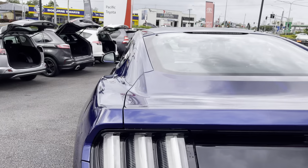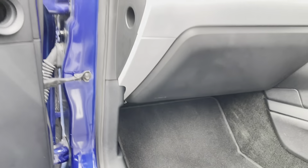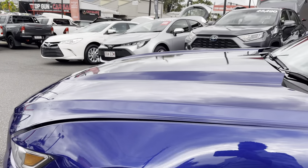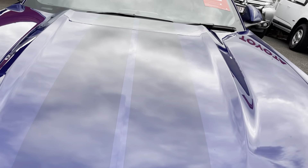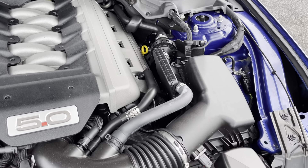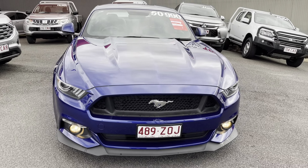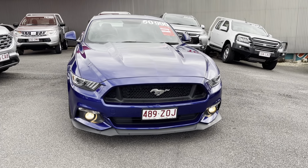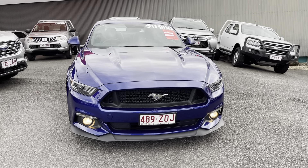Oh nice - got a really nice note on that. Just going over on the left side to open up the bonnet. Before I go underneath the bonnet, you've actually got two keys with that as well, Matt. Lifting up the bonnet - very, very clean and tidy underneath there. Matt, that actually brings us to the end of the video. Thank you very much for watching. If you have any questions, please do not hesitate to give me a call or send me a text message. Thank you very much and congratulations on your purchase.